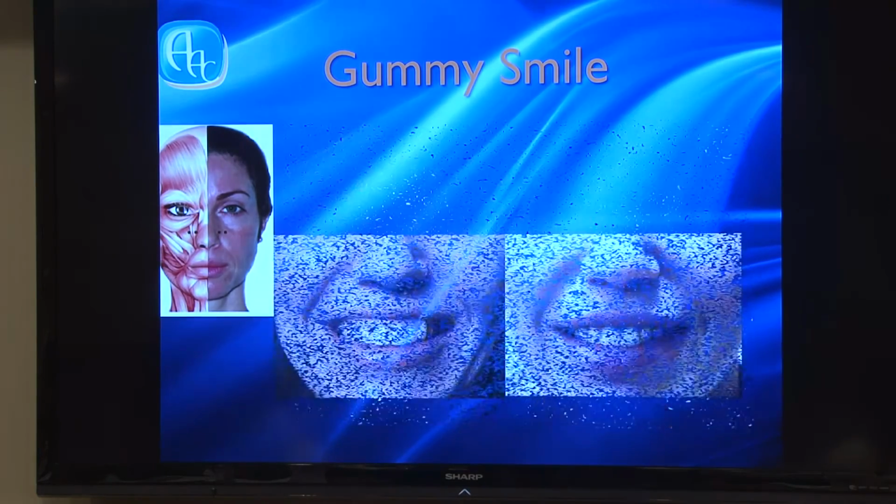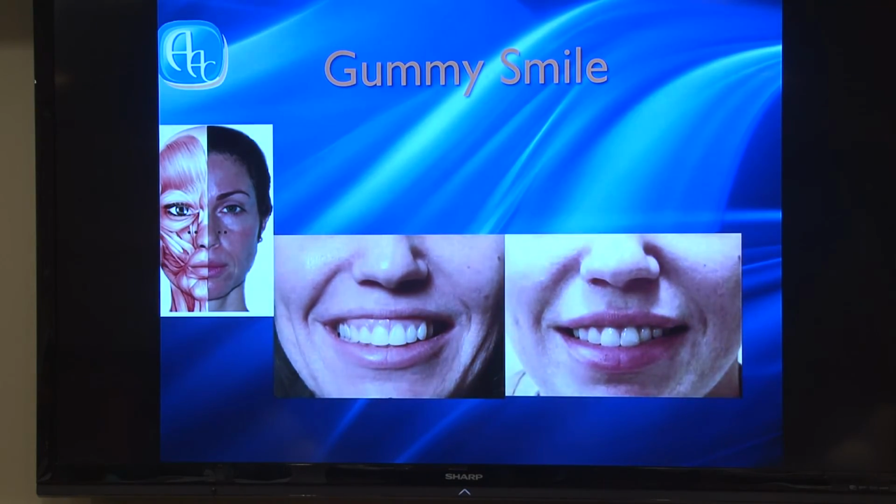Here's another gummy smile patient. I think I showed you these pictures before. So just go a little bit lower than the diagram shows. You can use 2 dots if you want. I'll just stick with 1, so we don't get diffusion. And because you can see right here is the zygomaticus muscle. Here's the zygomaticus major and minor. And then you've got the muscles down along the commissure here.